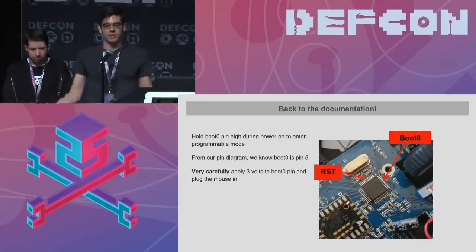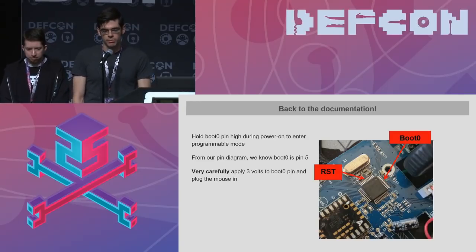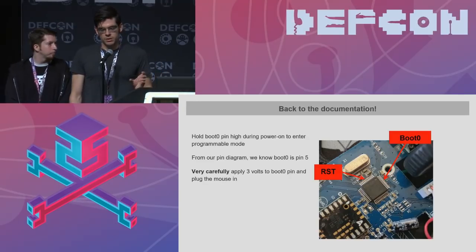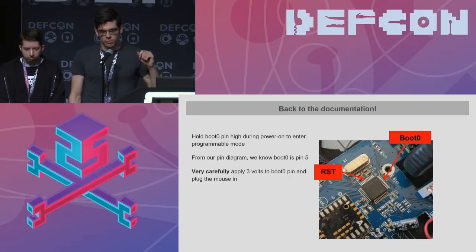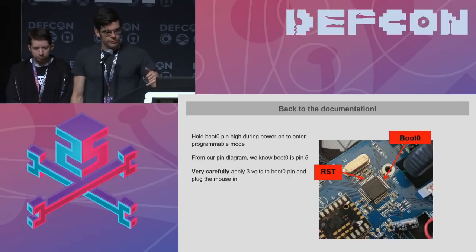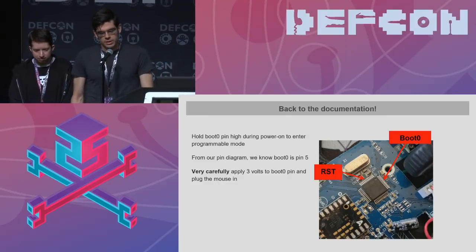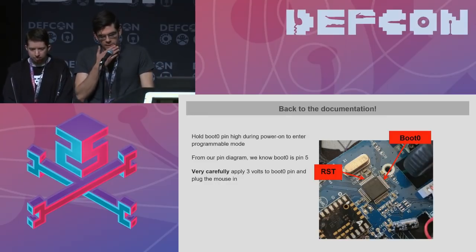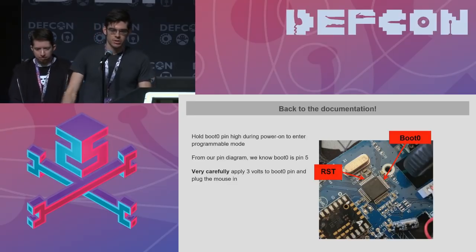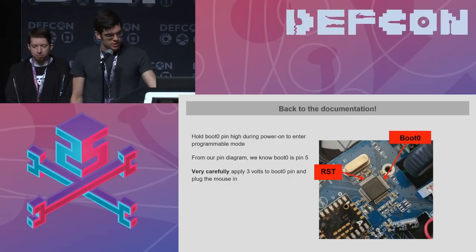But we have physical access to this thing. We've opened it up. We've read the manual, so we know how to get it into a programmable mode. This was a little bit trickier because there weren't any convenient pads for this. So using one strand of stranded core wire, we applied 3 volts to the boot zero pin, which there's an arrow pointing towards it, and ended up actually smoking another mouse doing this because we shorted it out to another voltage line on the processor. It's a little tricky.